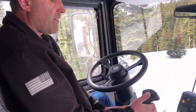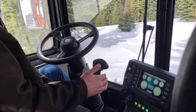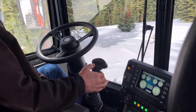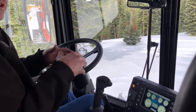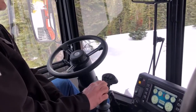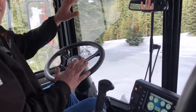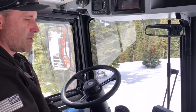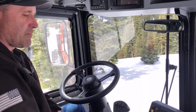A couple more joystick features for the tiller: first is the emergency lift. While grooming, if you need the tiller up quickly, pull the tiller switch with your index finger and hit the left button — this lifts the tiller all the way up and shuts the tiller drum off. You can resume by pulling the switch and hitting the right button, which brings the tiller right back down to exactly how everything was set up. You don't have to redo any controls — it's all preset. Maybe you just drove across a road and then resumed in the same position.